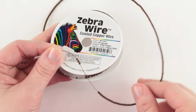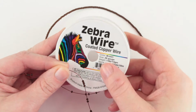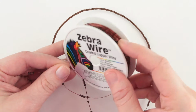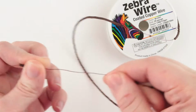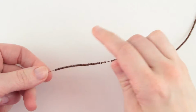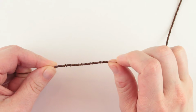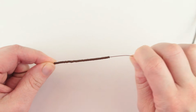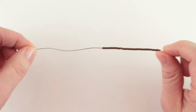So I've gone ahead and strung some size 11 brown seed beads onto 26 gauge copper core wire in a brown color, and we are going to make the stamen for our Black-Eyed Susan. So the pattern, we have 3 different units that we're going to be making for the stamen. Unit A is this one that we're going to be making here, and the pattern for that is 7 continuous loops using 9 beads per loop.